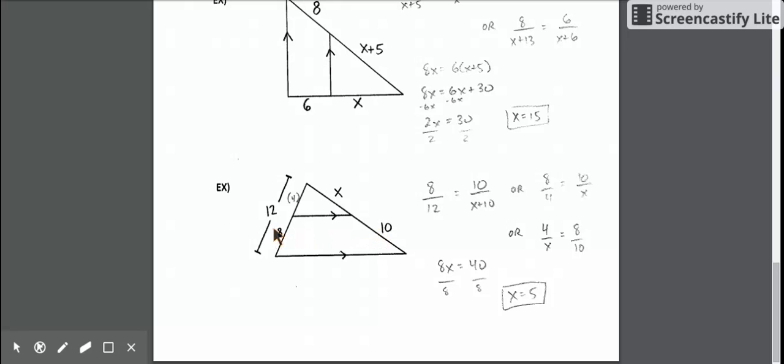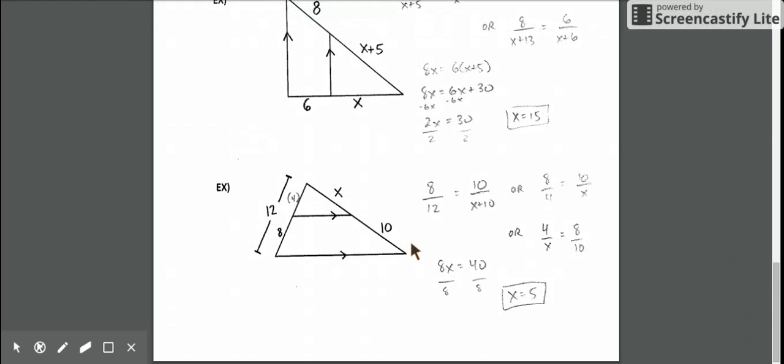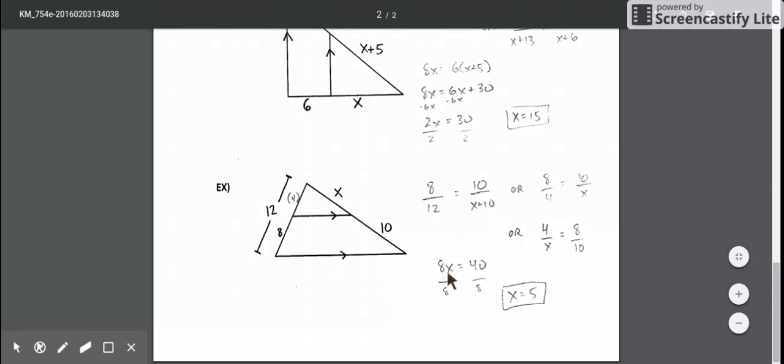Or we could do a little bit of problem solving. If we know the total here is 12, and this much of it is 8, that must make this 4. So now we can ignore the total and set up some easier proportions. So I could say 8 to 4 is the same as 10 to x, or I could say 4 to x is the same as 8 to 10. So lots of different options. As long as you're comparing corresponding parts, there are lots of proportions that work and will help you solve for the variable. So if we solve any of these for x, we should get x is 5.